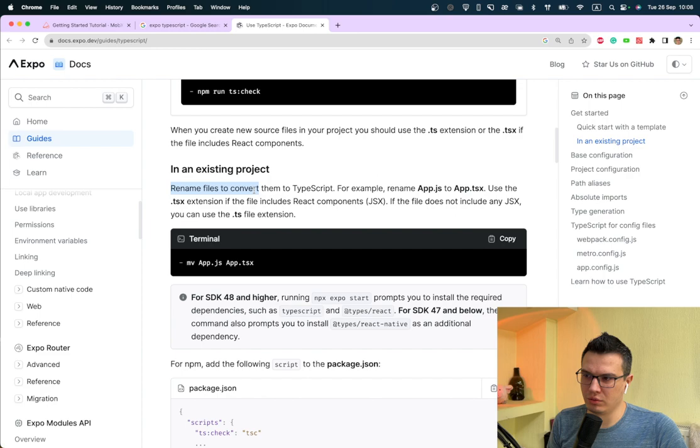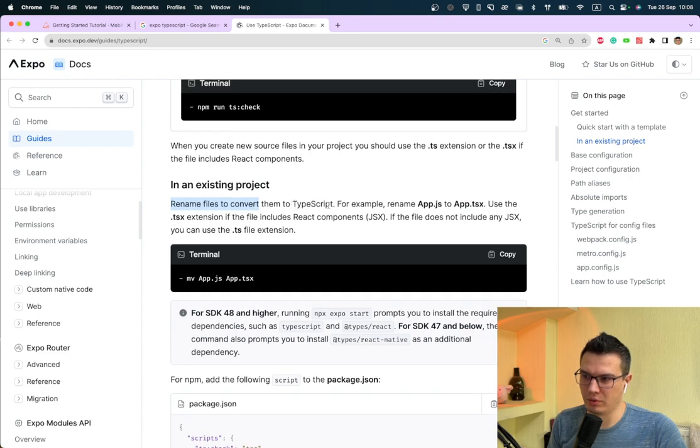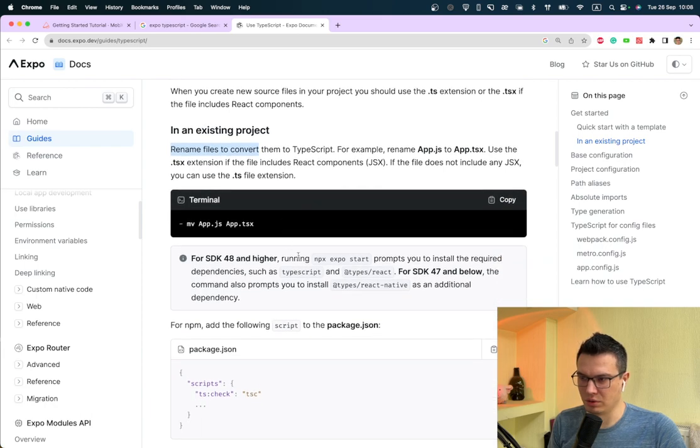Rename files to convert them to TypeScript, for example. Use this TSX extension if the file includes a component. Running prompts you to install the required packages. Oh, okay.